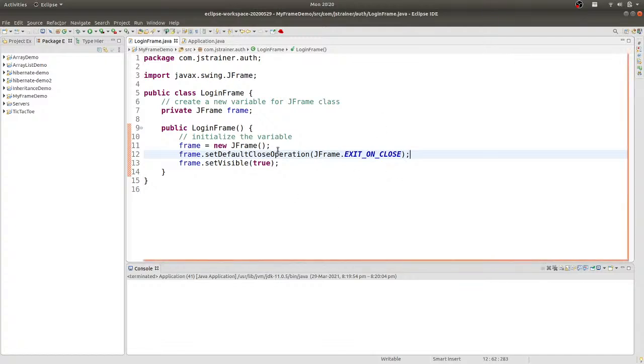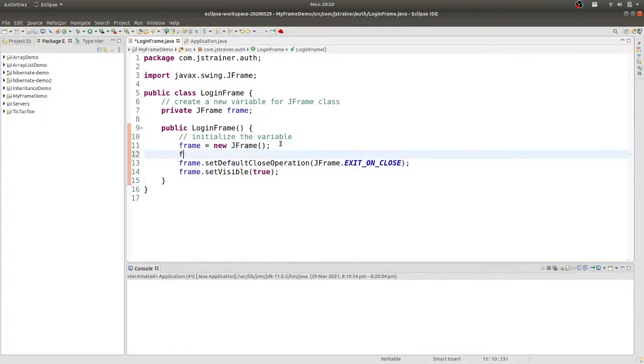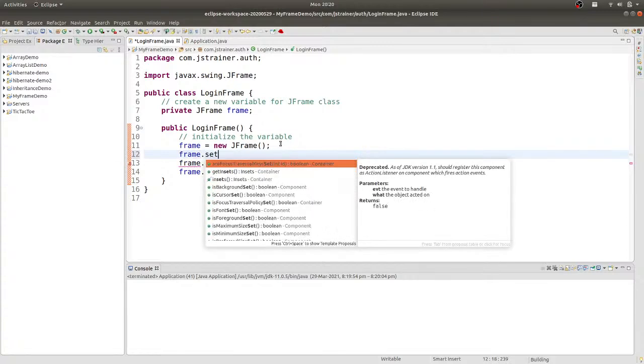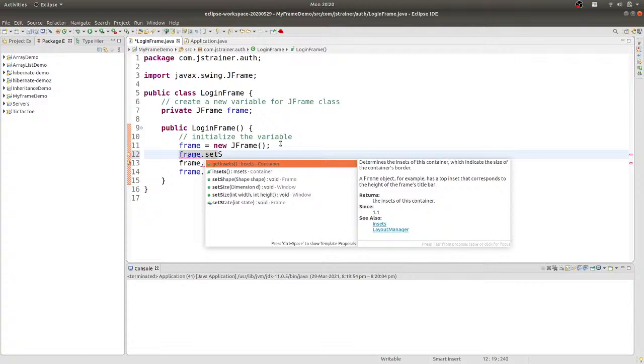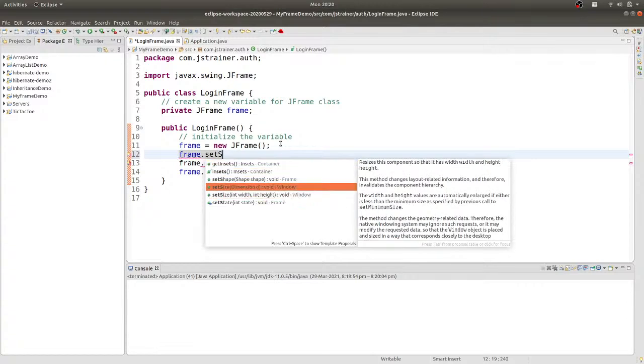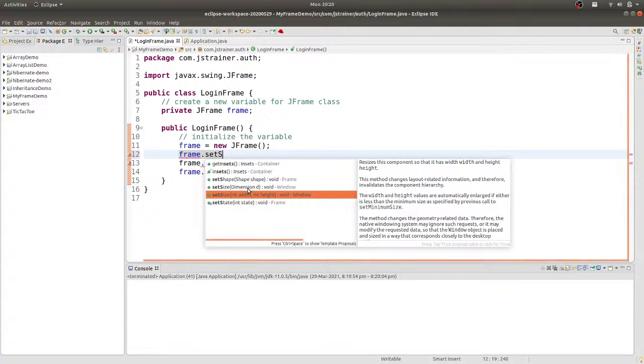Okay, now coming to the size, let's set the size of the frame. So frame dot setSize property. For setting the size property, you have two options, height and width. If you know the height and width, you have to give them. If you want to give it in relation to the dimensions of your screen, you may have to select the Dimension class.